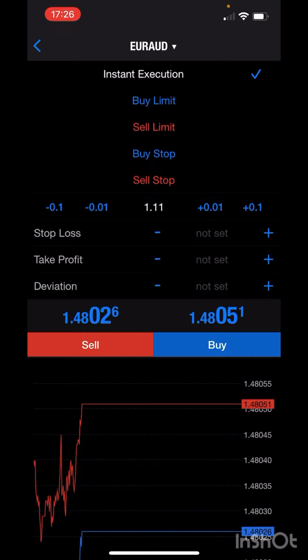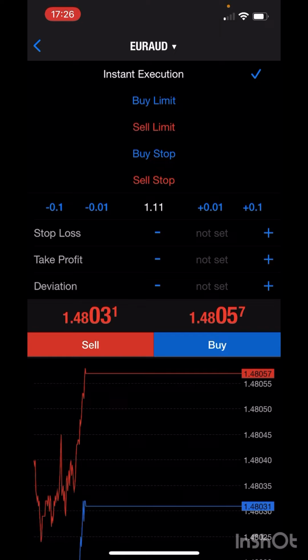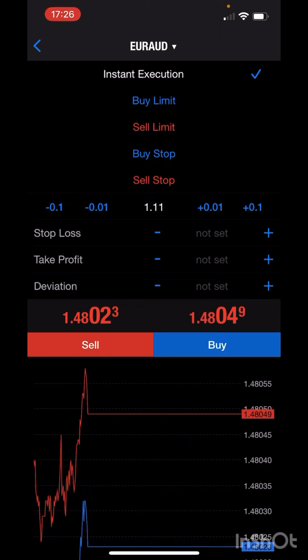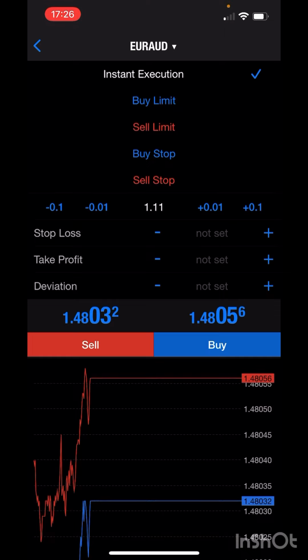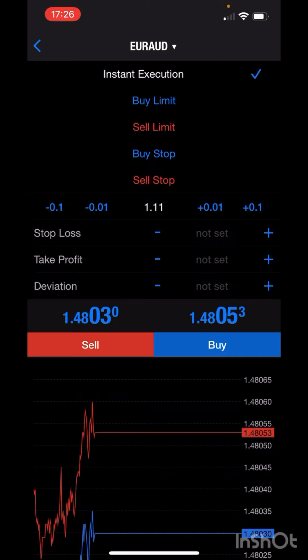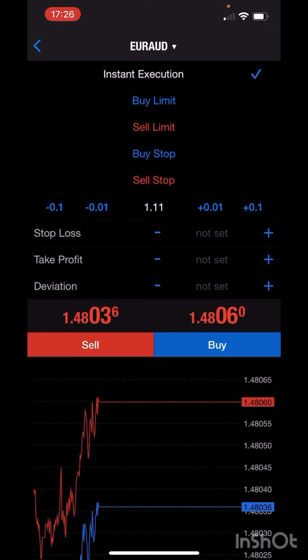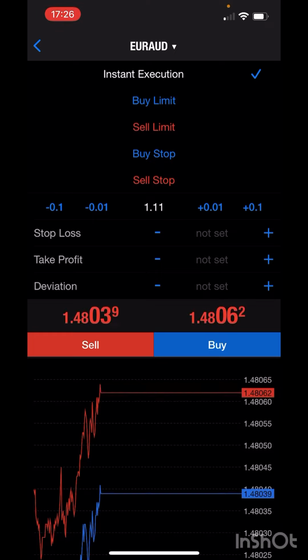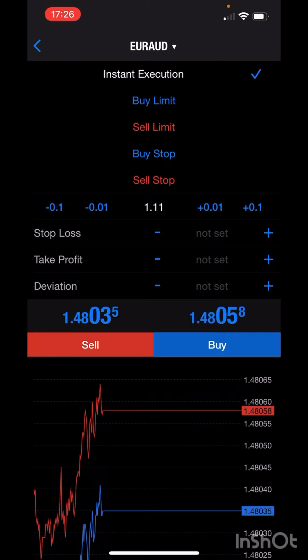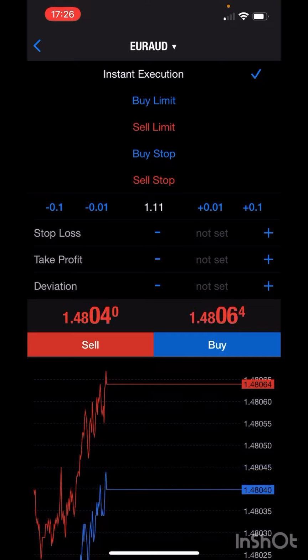Stop loss literally just means if the trade is going the wrong way, you're going to come out of that trade with a certain amount of a loss. So it's not going to be you losing your whole account or a big loss. It's going to be a certain amount. Now, take profit means that you're going to come out of that trade successfully in profit. Otherwise, if there's no stop loss or take profit, you just stay in the market floating, unless you manually close the trade. And who has time to be doing that? Unless you literally are sitting at the charts and maybe you have an alert.